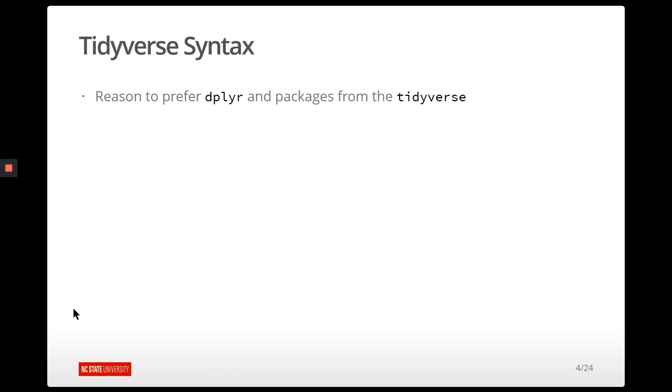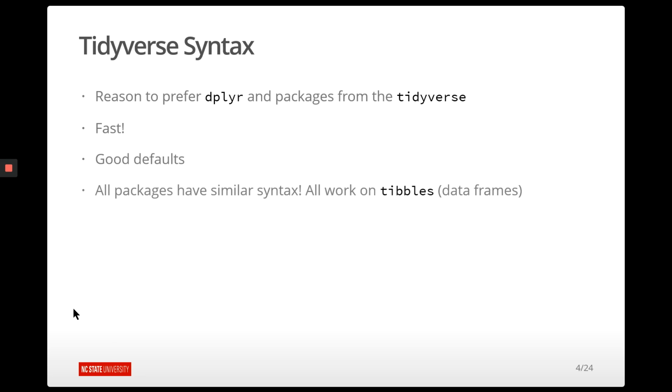So just to recap, why are we in the dplyr package and in the tidyverse? Well, remember that these functions are all built to be fast. They have good defaults. And the best part is that all of these packages are going to have a similar syntax. That's one of the biggest pains about learning R, is learning all the different syntax people use. So the syntax for the tidyverse functions generally is the function name, the data frame or tibble that you want to be working on, and then whatever actions or things are needed for that function.